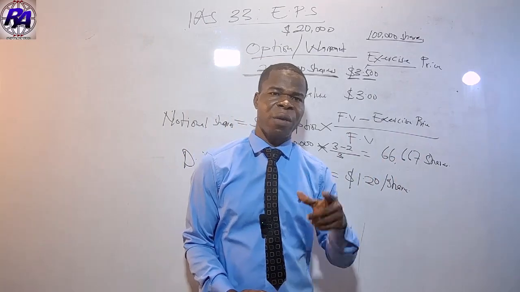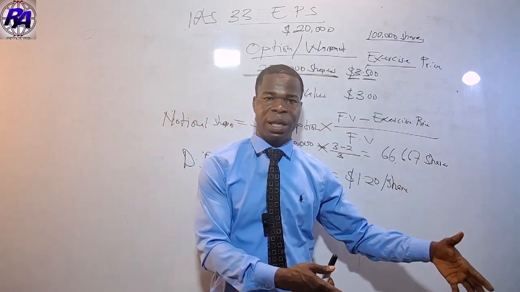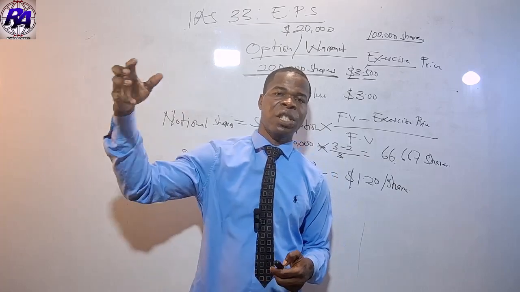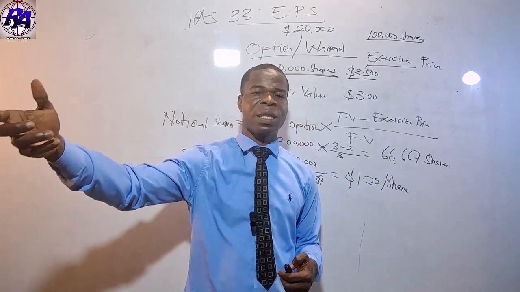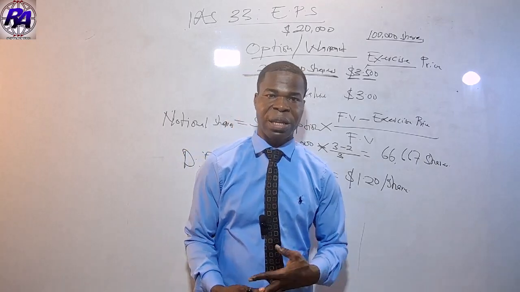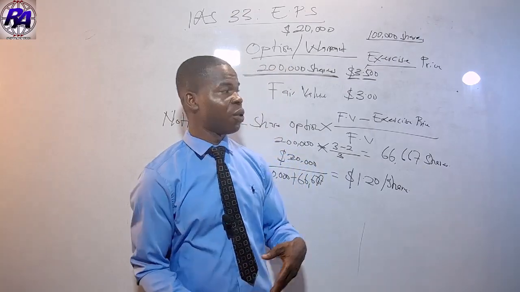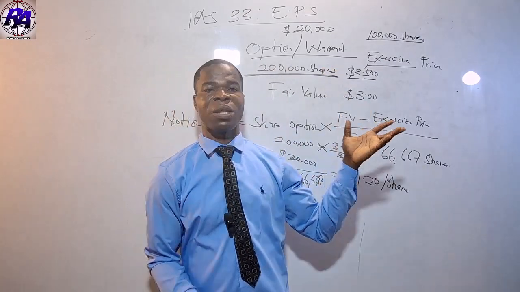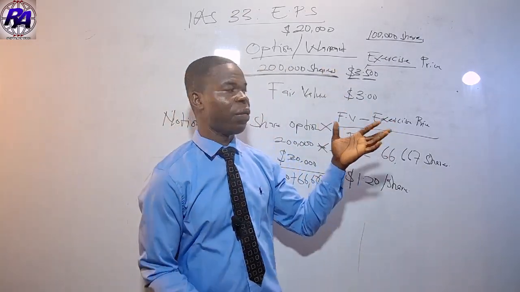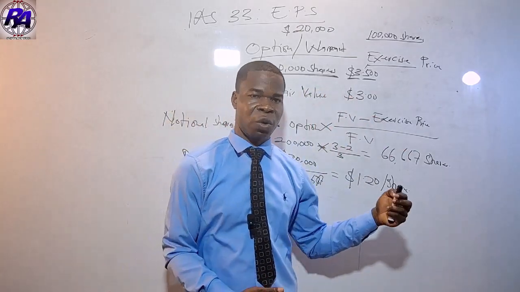Another limitation is the notion that anytime shares are increased in the period, we assume that the share will give us a proportionate increase in our earnings per share. But in practice, that is not true. So these are the few limitations that come with earnings per share. Aside from its importance, it also has those shortfalls.